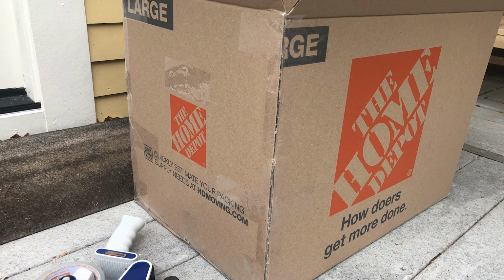And I forgot that as long as all of your items are regular sized, you cannot have a box larger than 24 inches in any one direction. The large size at Home Depot is 27 inches wide. That's on me, right? I don't have any oversized products, so I have to use a box that's 24 by 24 by 24 or smaller. And in this case, the boxes I bought were bigger. So there I am, it's past midnight already. I had to rip that box open. I had to take enough things out. It was very ugly. I had to perform some surgery on that box to cut it down, fold it back together, get a third box to put the other stuff in, and then it was good.